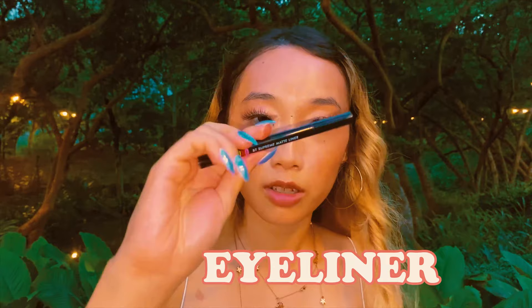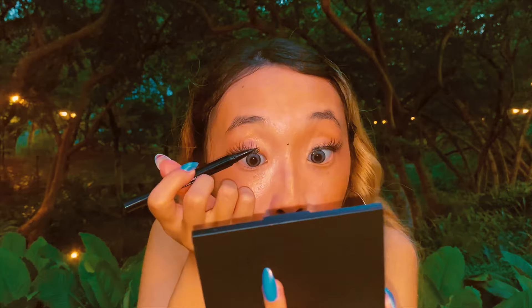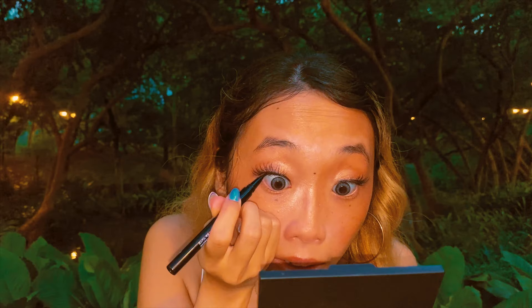Going to fill in the gaps with some eyeliner. I'm gonna test out the Machino collab with Tony Moly — the VT Supreme Matte Eyeliner. I don't think this is waterproof but let's hope it works. It feels like you can shake the ink barrel inside — I'm pretty sure this is a felt tip. First impressions: this is not as dark as I need it to be. This feels more grey than black, but I guess that's good for lining your waterline. Technically you're not supposed to use liquid liner on your waterline but I'm lazy and doing it anyway. It's definitely not as pigmented as I'm used to.